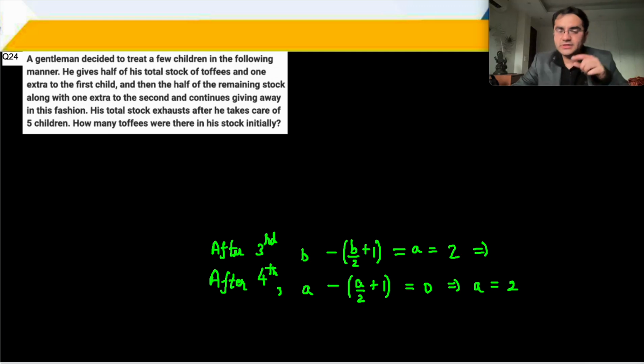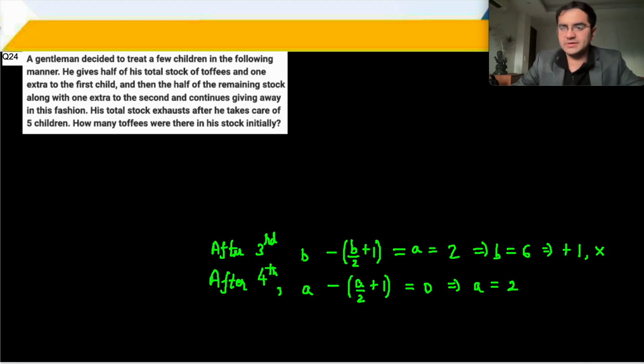And again you realize to solve this you have to do plus 1 and into 2, right? So b minus b by 2 is b by 2, and then minus 1 goes that side, becomes plus 1. So constantly you just have to do plus 1 and into 2. 2 plus 1 3, into 2 6. And because you have 5 kids, we have to do this 5 times. We have already done it 2 times. You have to do plus 1 and into 2. It's a pattern formed. बहुत detail में ये चीज़, this is something that I cover in my first chapter.